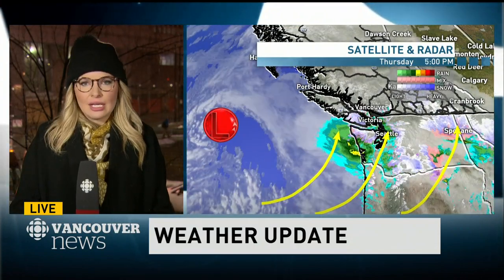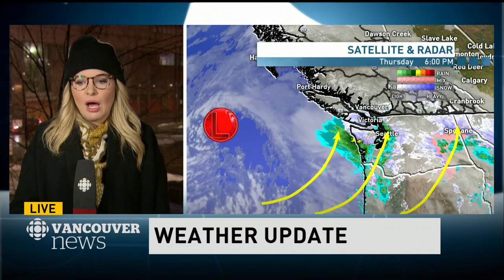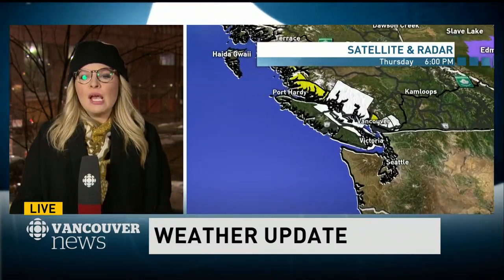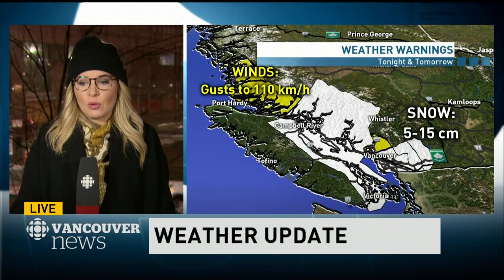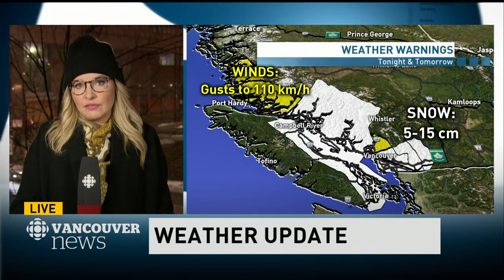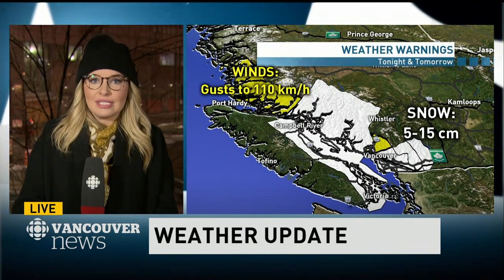But again, the Arctic outflow seems to be winning, and that's pushing those totals a little higher. That southward flow could bring totals close to 15 centimeters. And Environment Canada has just upped that warning. It's quite a range, 5 to 15 centimeters. I'd expect those higher amounts inland at higher elevations and the valley. And as Tina mentioned, also watching for freezing rain there. So I'll time it out and talk about the break that we will get tomorrow afternoon coming up.